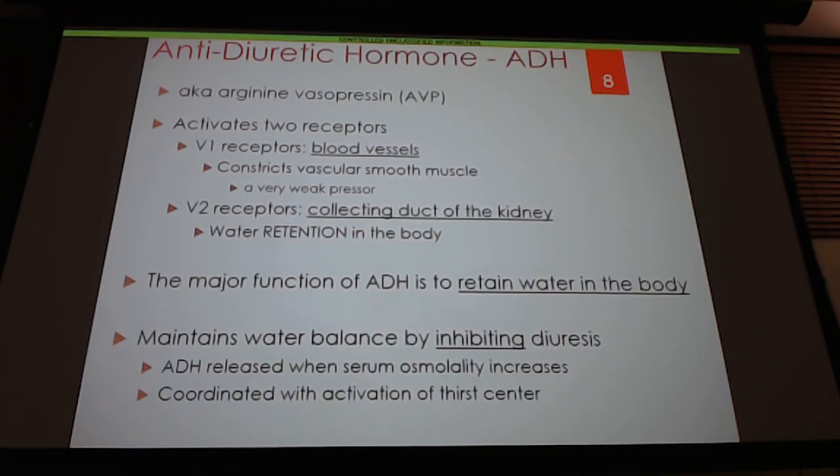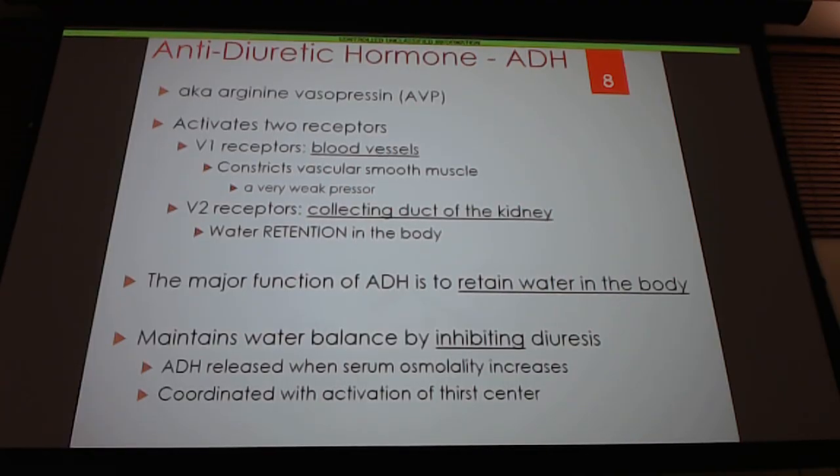So have you guys talked about pressors and things like that in cards? So vasopressin or ADH is a very weak pressor. So it's only really initiated when they've lost a significant amount of blood. So what kind of clinical scenario would ADH be released? Shock. Shock, yeah. Hypovolemic shock, they've lost a lot of blood, we need to throw everything we have at it, we're gonna throw in some ADH.